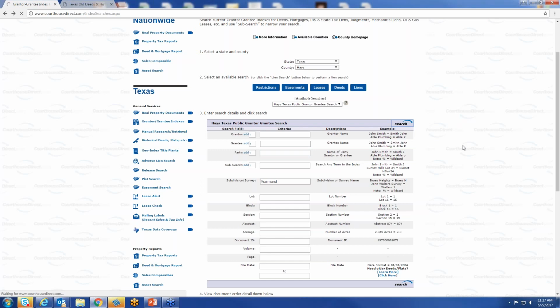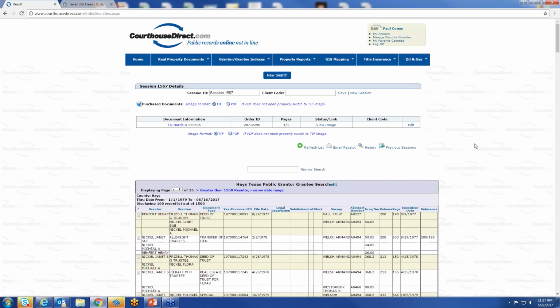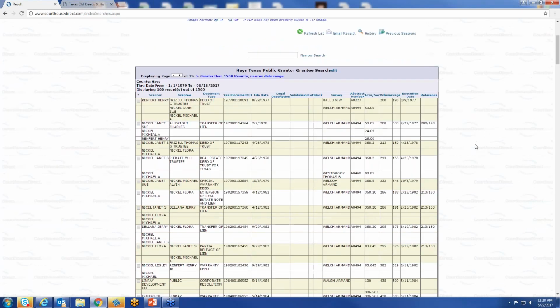So again, that percentage sign, depending on which field you're searching, will help you find whatever it is you're looking for. This is really a good example where you see this is the Armand Welsh survey.